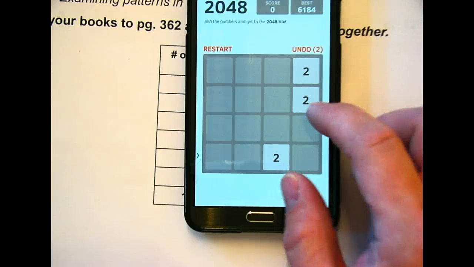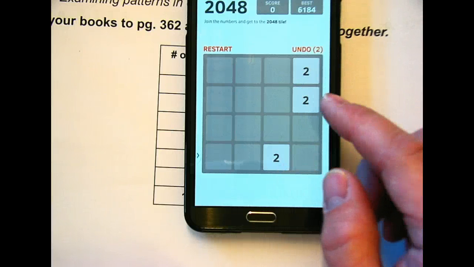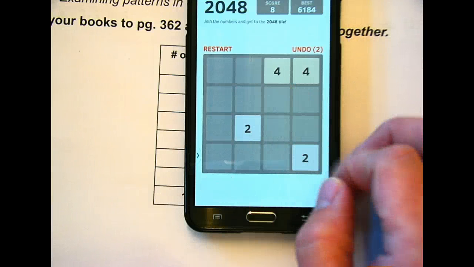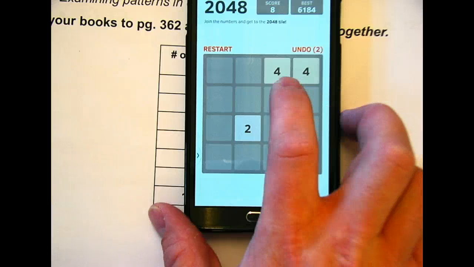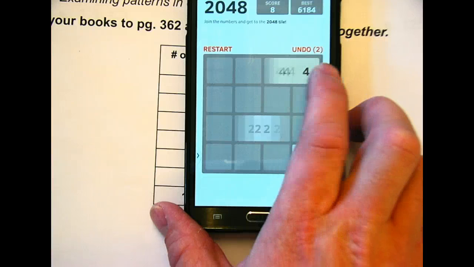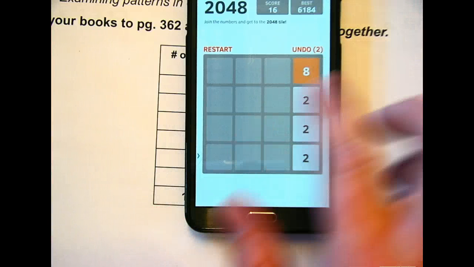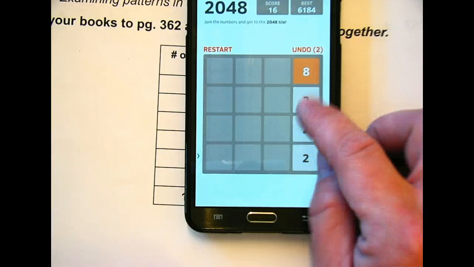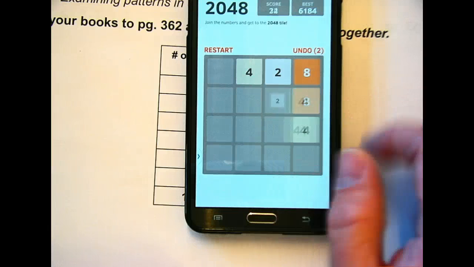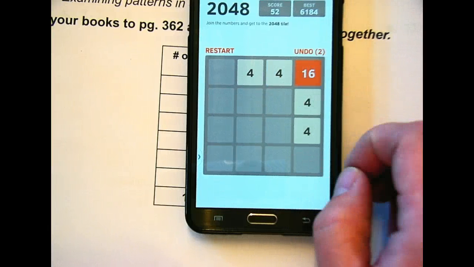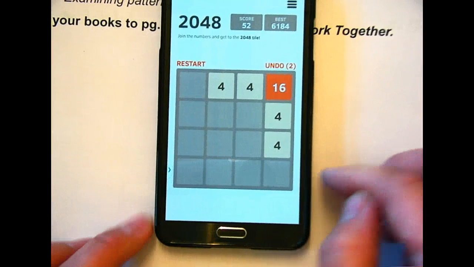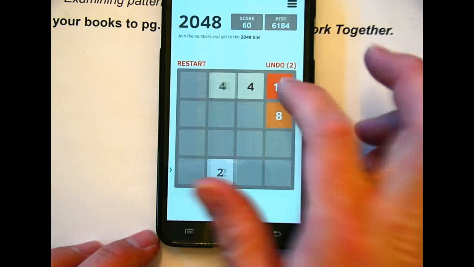Now, if I put those 2's together, that's 2 plus 2. That's 4, right? And I put those 2's together, and that's 4. And 2 to the second times 2 to the second is 2 to the... Well, we have 2 to the third there, right? That's 4 plus 4. That's 8. So all of these are base 2. It's 8. That's 16. We'll never get one of these numbers that's not base 2. After we get 16, 16 and 16 is? 32.